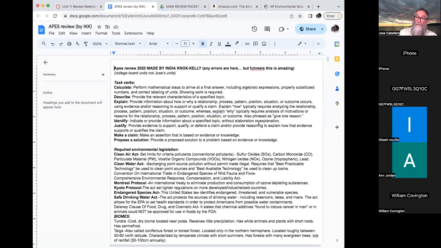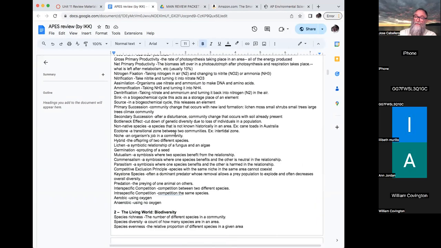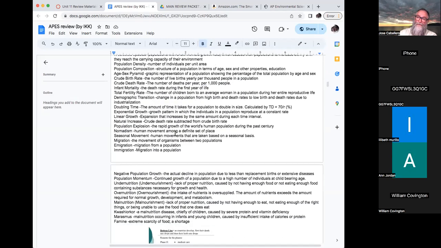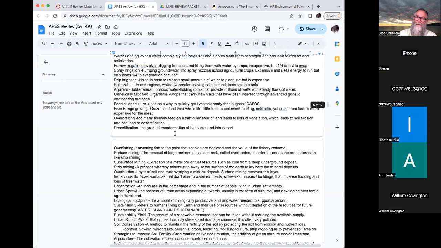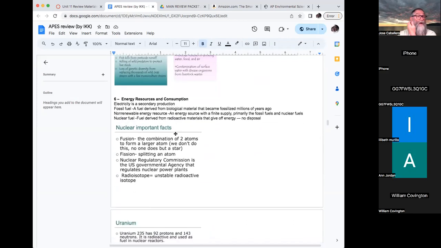That student had key terminology in the questions, key environmental laws. She had a review of each chapter. So what was important in one, what was important in two, what was important in three, what was important in four, and so on. Hers are organized by a different number system than ours, but it's the same stuff.